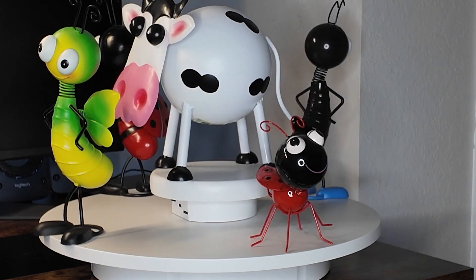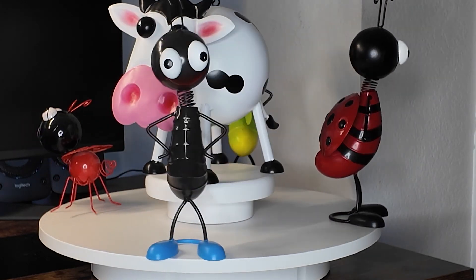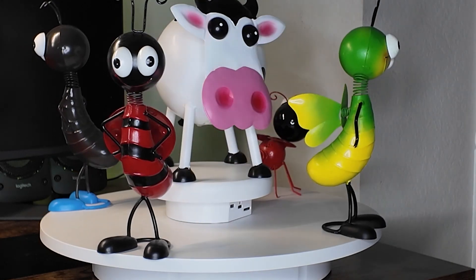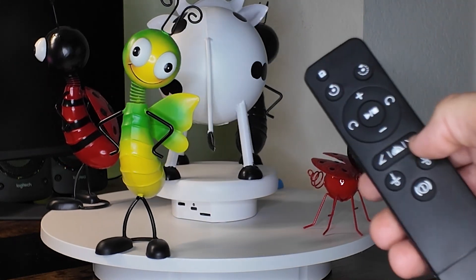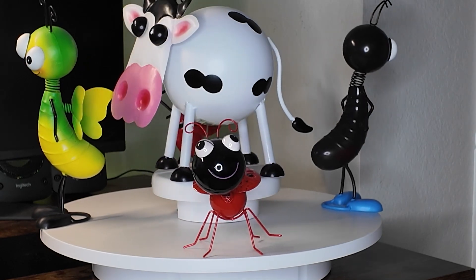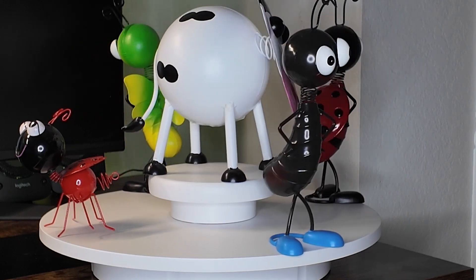As the larger table spins it around, you can kind of see the little dials as it passes by. The larger turntable is 16.5 inches wide and it can hold up to 330 pounds. I've not put anywhere near that much weight on there, but I have stood on it and let it spin me around. The larger turntable does come with a remote control and you plug it into the wall to power it.